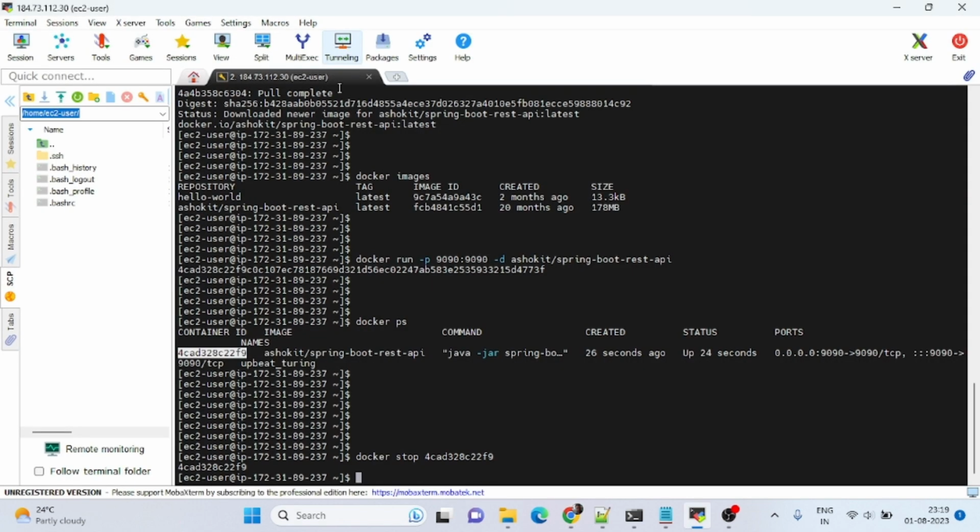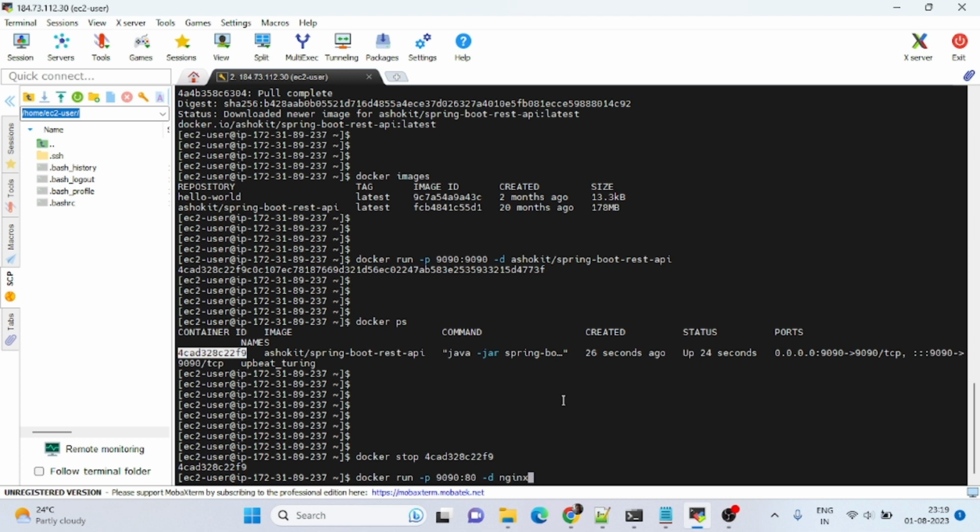Now I want docker run -p 9090:80 -d, and I want to give nginx. Okay, let me run this image.